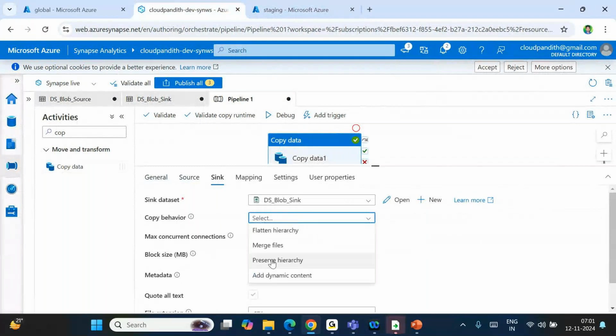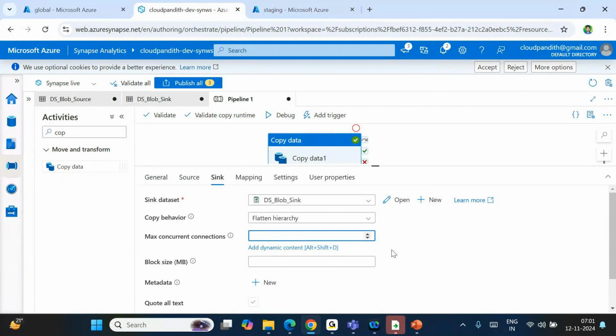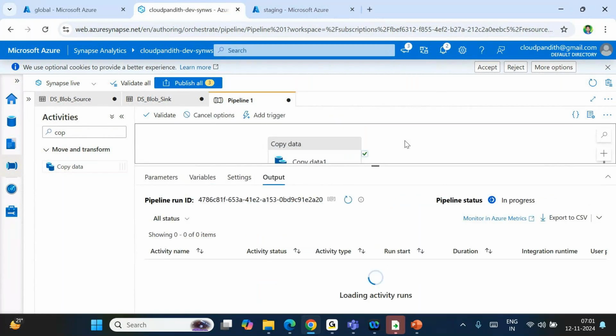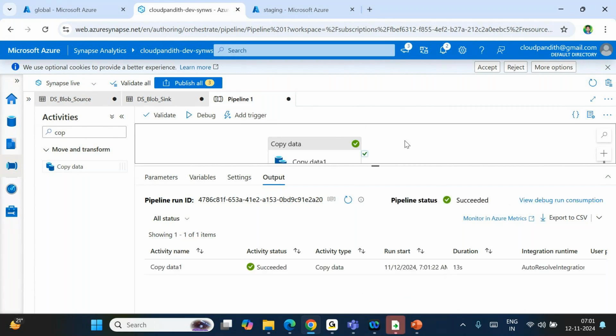Now let's try to use flatten hierarchy and debug this.